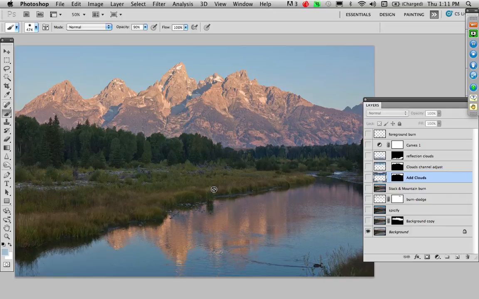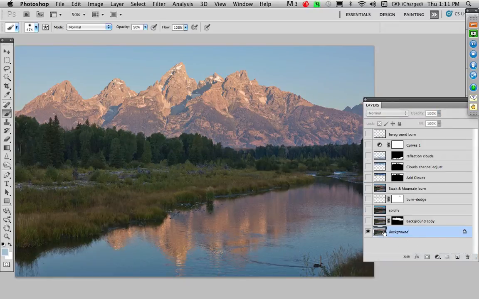So again, here's a pretty good start. It's a really beautiful scene. There's even a little duck down in the bottom right here. We've got a beautiful reflection off the river, but it needs some oomph. So let's go ahead and start adding. I'm going to ask you to just ignore these other layers for the time being. So let's go ahead and duplicate the background layer. Whoops, I didn't do that. I added a new layer, sorry.